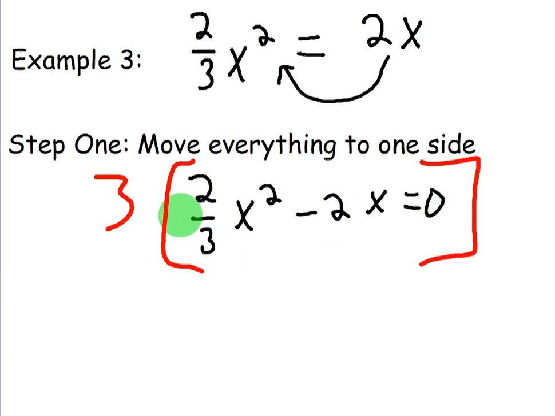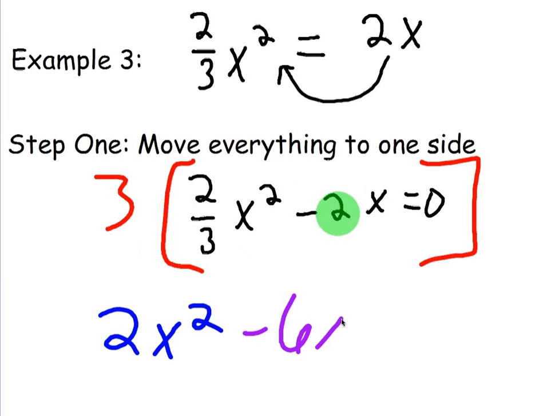So the first term is just going to become 2x squared. The 3's will cancel. But then we have to do the 3 times the 2x, which is what? Wait, why wouldn't you times the 3 into the 2? Well, you could. You'd get 6 over 3, which is just 2, right? Oh, okay, you can cross cancel it. 3 times 2 is 6, so it's going to give you minus 6x equals 0. So when they're cross canceling, will it always work like that? Yes.